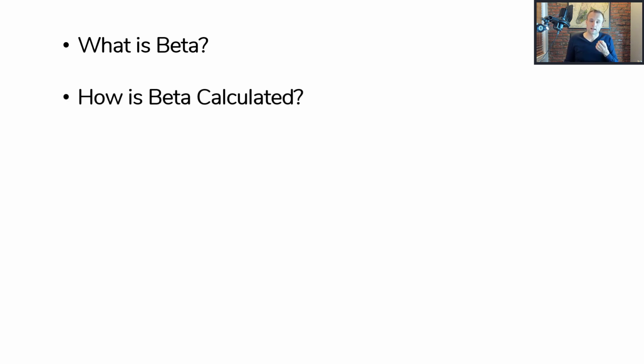Now let's take a look at some common interview questions that you might encounter that you should hopefully be able to answer after going through this video. To begin with, there's just the general concept of what is beta. And then beyond that, you might be asked, how do you calculate beta? And you won't be asked to actually make the calculation, but more conceptually, how do we calculate it? And the short answer there is just it's a 5-year backward-looking regression analysis in most cases. And what you're looking at is the relationship between the market and the stock.